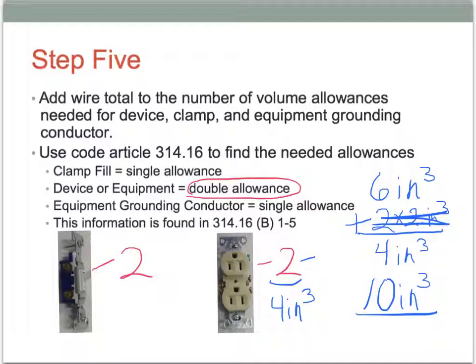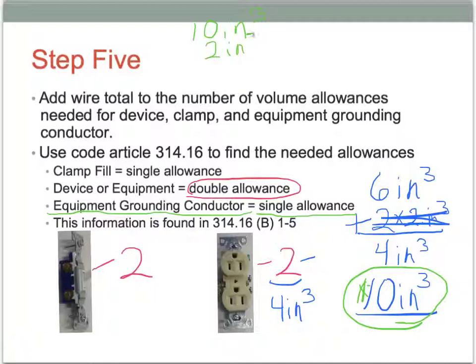And then once we have the 10 inches over here, we have to do one more calculation. We got to make a single volume allowance, and that single volume allowance is for the equipment grounding conductor. So we're going to take our 10 inches cubed, and we're going to add a single allowance, which would be 2 more inches cubed for one number 14, and so we're going to end up with 12 inches cubed of volume that we're going to use up for all of our allowances that we have placed in that box.